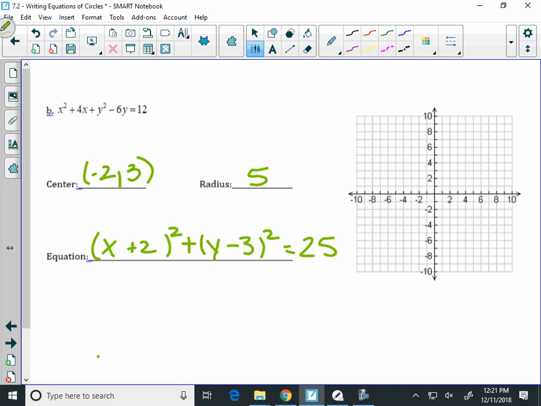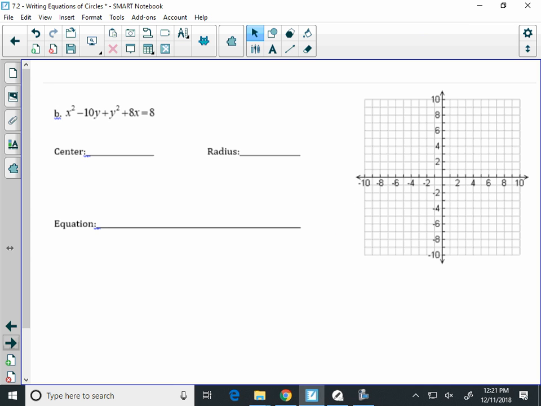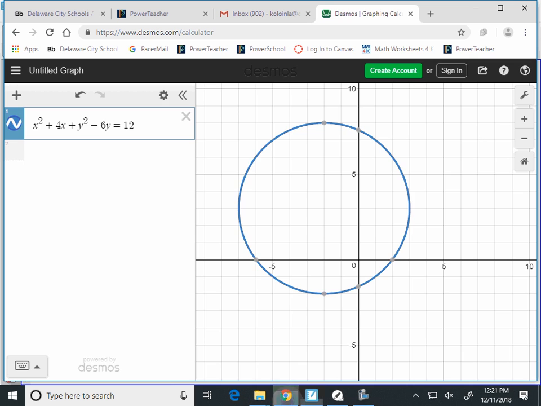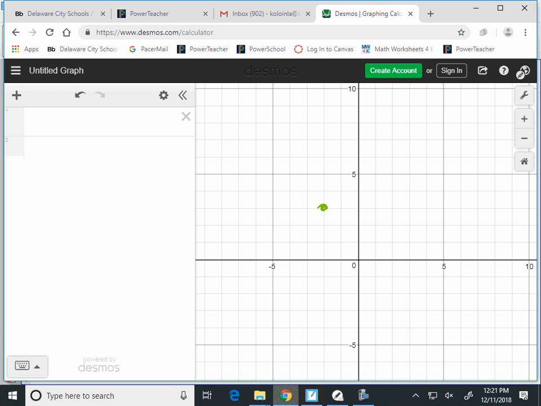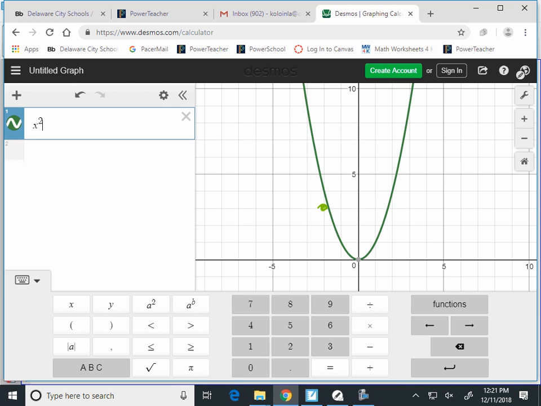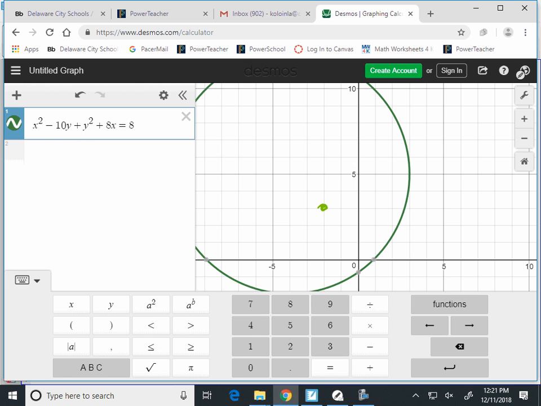You flip it over and take a look. That should be C. The next one. Again, type it in exactly how it is. X squared minus 10y. And again, it's okay that it's all jumbled. The other ones were kind of in order. This is all the x's and y's jumbled up. That's okay. Just type it in exactly how it is.